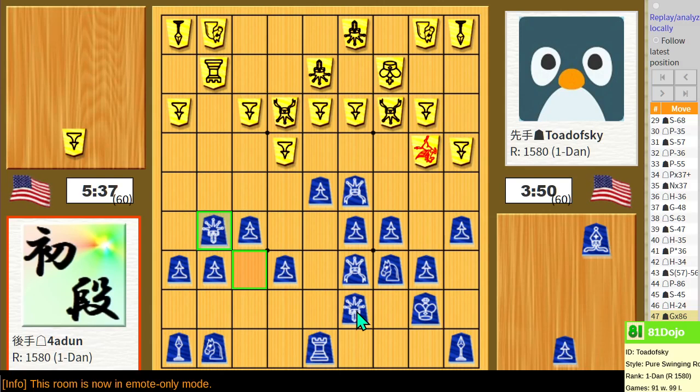Might consider bringing my gold one closer to the king to connect the generals, at least. But yeah, mostly I'm just waiting to see, other than using this promoted bishop, what's their threat? It's true, this pawn drop in front of the knight is usually quite strong, but here my knight's able to run away.